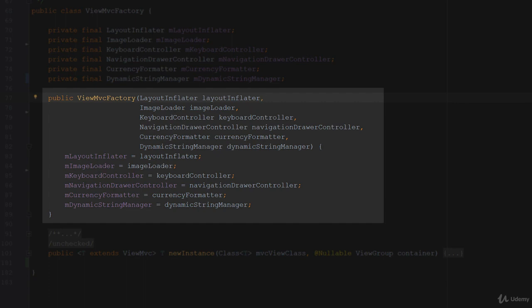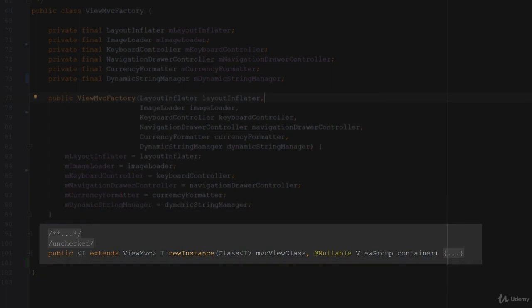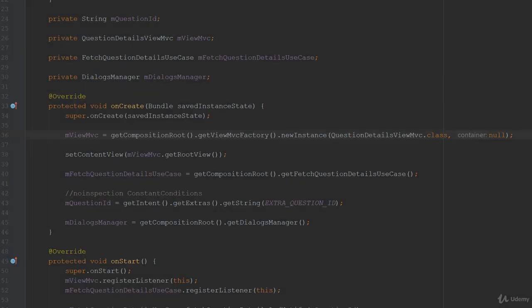Despite all these complications, all activities and fragments know about is this single method, which is the same method that I have in my simple tutorial application for this course. That's exactly why I told you that it is not important whether the UI of this application is simple or complex. Since I encapsulate the UI logic inside MVC views and then make use of dependency injection, the complexity of the user interface has almost no effect on the rest of the application.